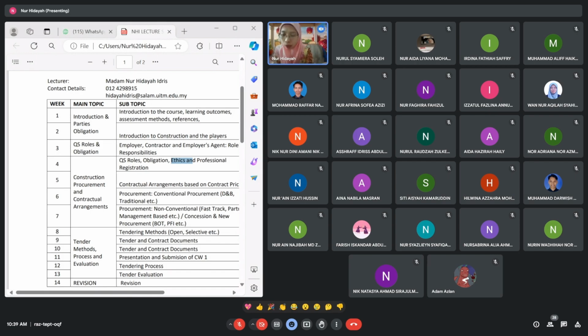See? It means that board is only for looking after quantity surveyors, material measurers only. Board of Engineers Malaysia, so that board is only for all the engineers. Board of Architects Malaysia, so who does it look after? Architects only. Right? So if they are governed by that board, they are considered professional people. A professional profession.